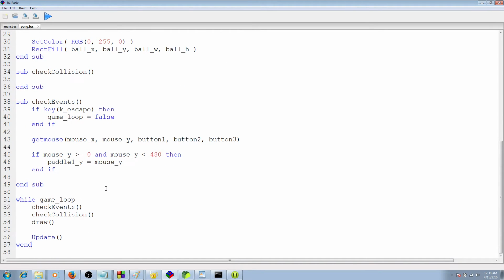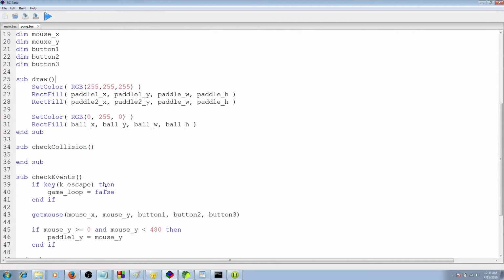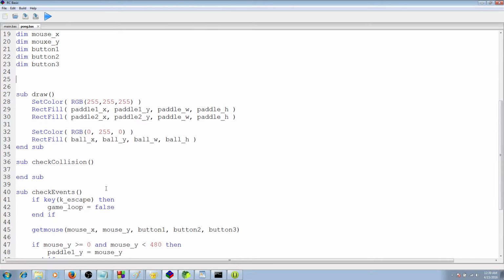I guess one other thing we probably want to do, now I'm thinking about it, is a subroutine just for, I guess I would call this game flow.